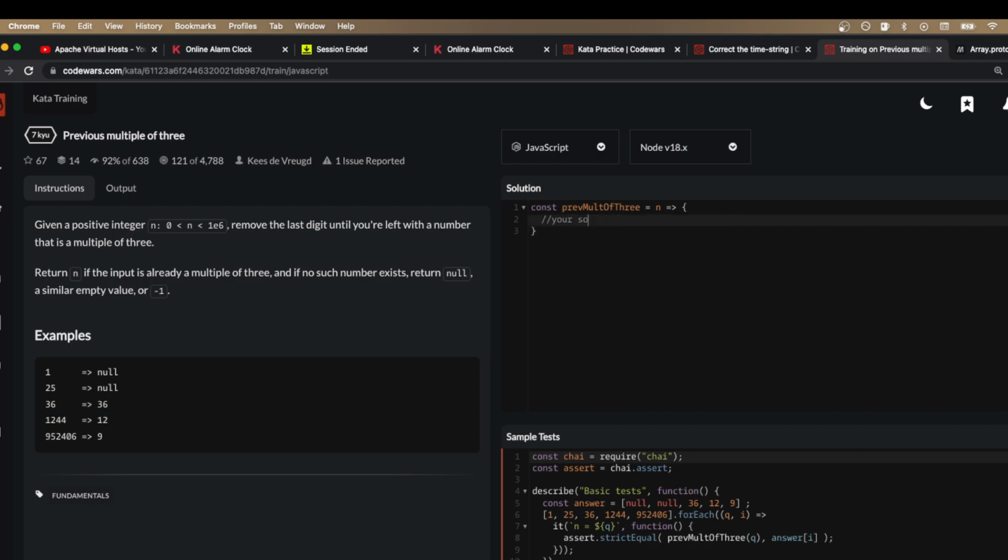So the first thing to do here is to do the first check. That's the first simple step. If n is a multiple of 3, that's how we check, with modulo, then we just return n. That's the very first part. Simple. The next part is doing now all this arithmetic here.